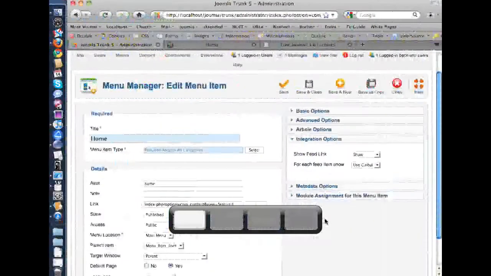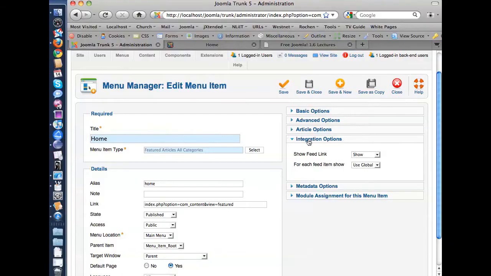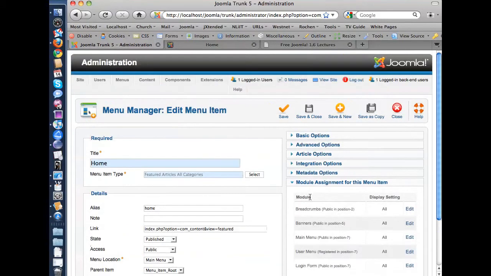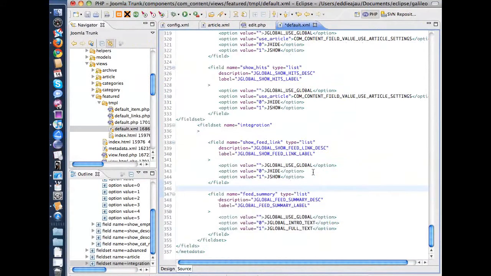But as you can see, you're not limited to just the old basic and advanced anymore. You can have things that are much more contextual, much more tuned, and you don't have to use spaces everywhere to try and group things that are really changing, like these integration options. To do that before, you'd have to have that as a thing between two spaces, and there's a very long list of things. Yep. So that's that for there.